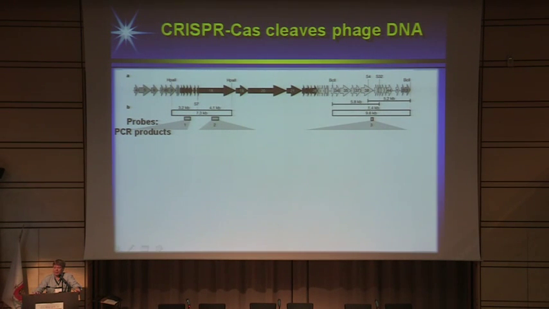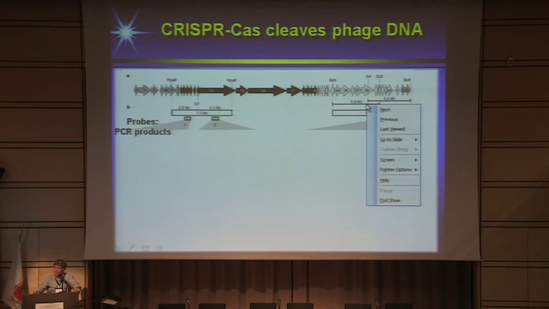So this is a fairly complicated slide, but I'll try to go slowly, and hopefully I'll make sense out of it. This is again the phage genome. You've got the protospacers here, S7, S4, S32. If you digest that phage DNA with the enzyme HpaII here, for example, you're going to get a 7.3 kb fragment. And if it's cleaved around the protospacer region at S7, you should get a 3.2 kb fragment and a 4.1 kb fragment, and so forth. And the same for the other region.